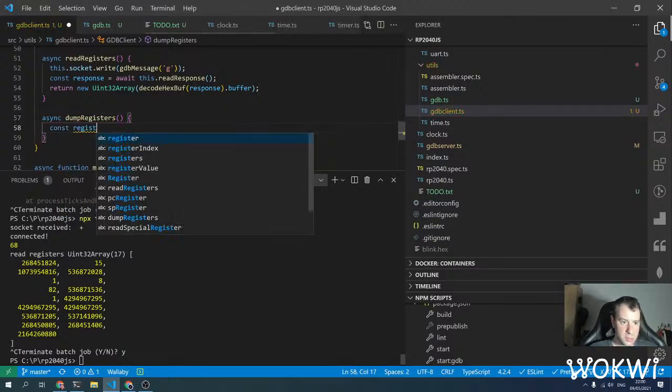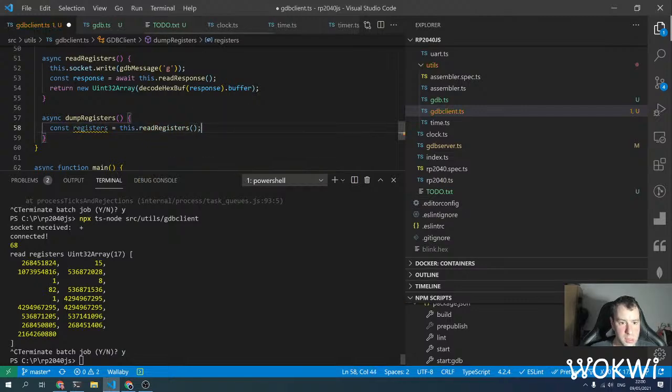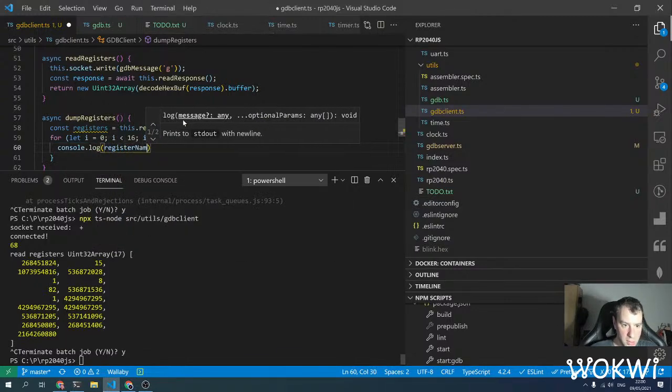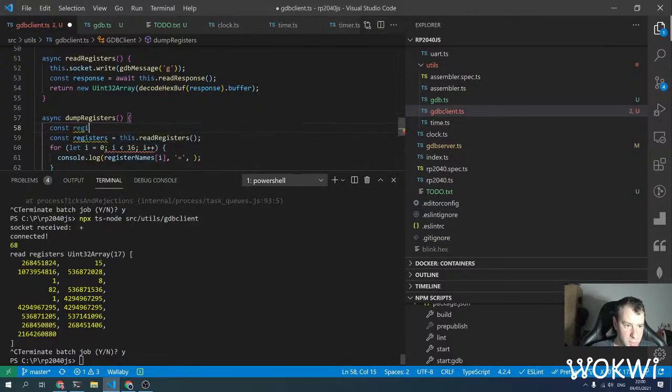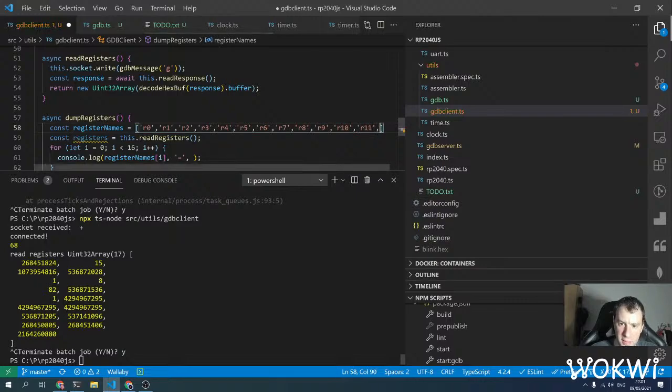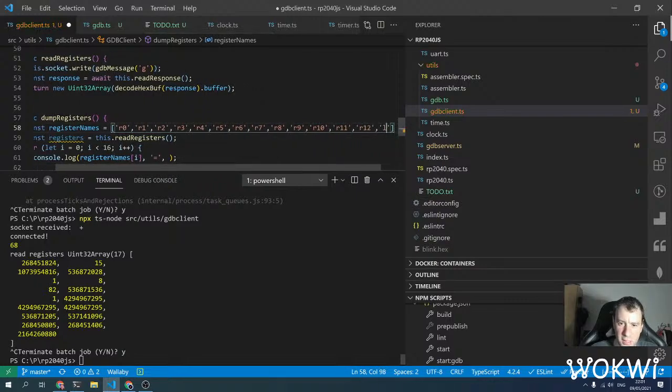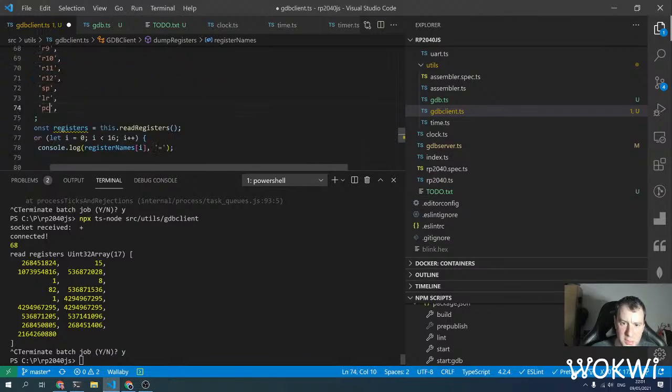So const registers equals this.readRegisters, and then for i to 16, i++, and then console.log register names at i equals, and const register names are just like R0, R1, R2, R3, R4, R5, R6, R7, R8, R9, R10, R11, and then R12, and then we have, I think, SP and LR and PC, right?